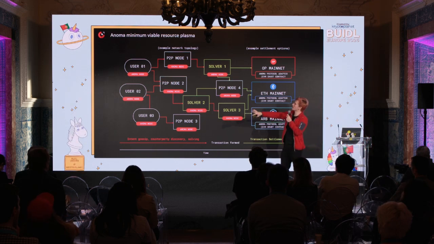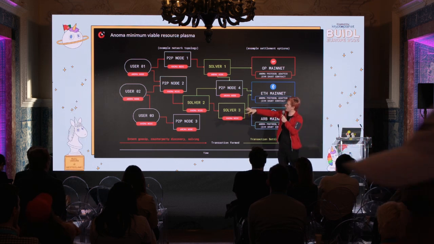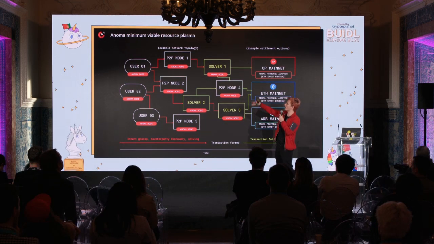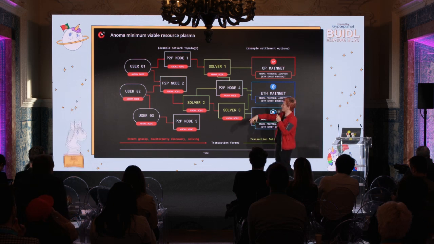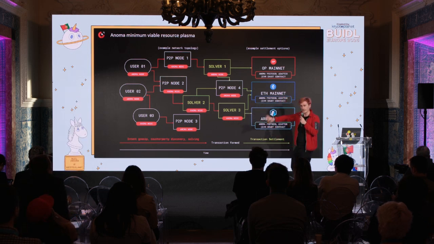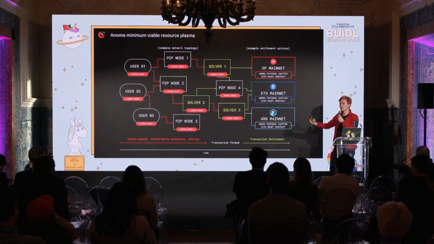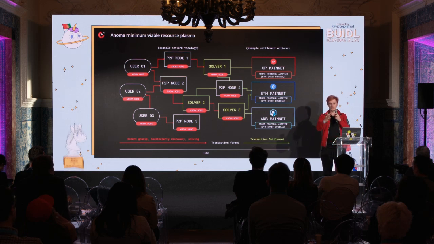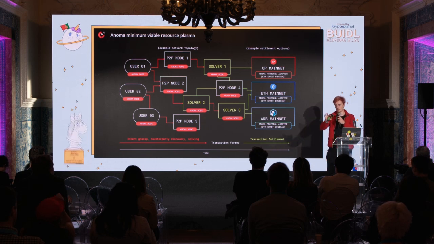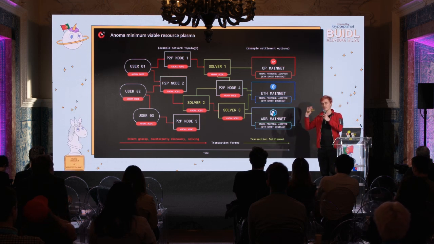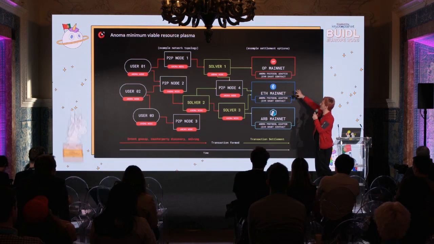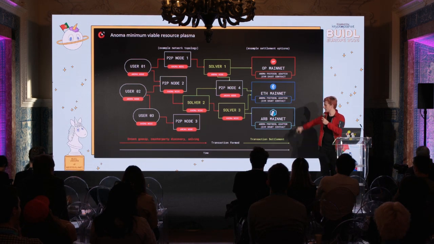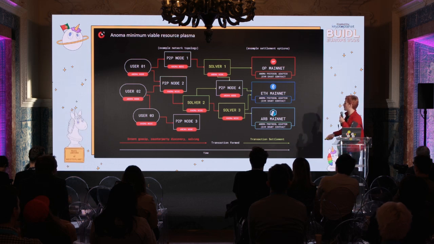And so users and developers send from their local Anoma node to some other gossip node or directly to a solver. They can configure this as they'd like. Then solvers assemble these things. And again, we didn't speak about this today, but in Anoma you can do composable solving. So if I have A for B and you have B for C, a solver can do A for C. This is fundamentally important. If you do not have composable solving, we will get a single mega solver to rule us all. This is a bad idea. And then, depending on what your intent says, you get settled somewhere. And afterwards, you just have to check that settlement correctly happened.